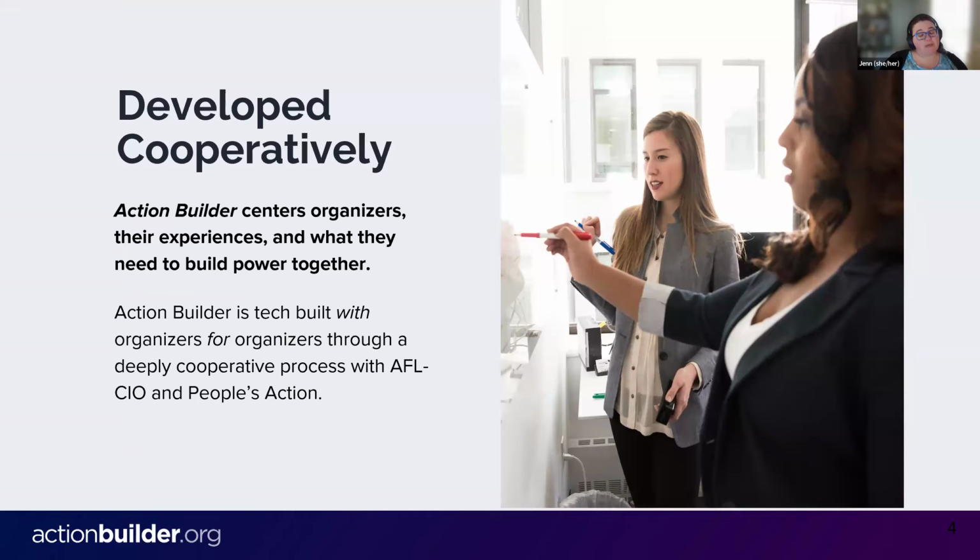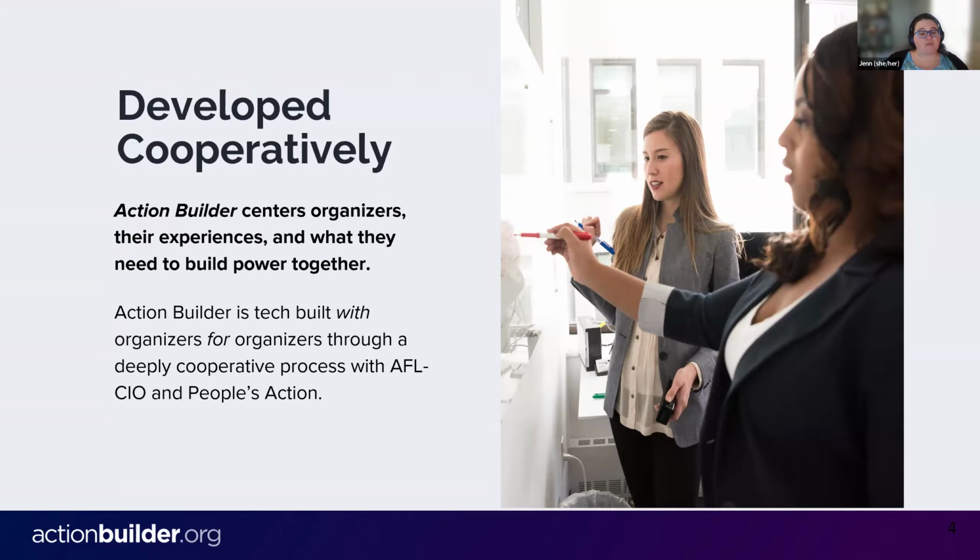We also develop our tools cooperatively. So the real goal is to center organizers, organizations, the work that's happening on the ground as we figure out what needs to be improved on, what needs to be built next.